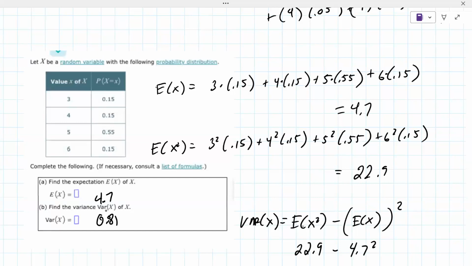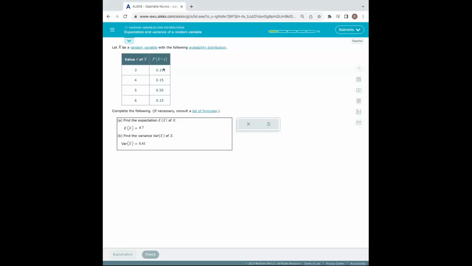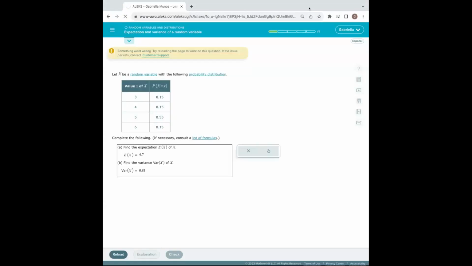I'm sorry, my screen is not loading. It's being weird. I don't want to refresh it and then lose it. I wouldn't, but you may not have much of a choice. I'm trying to refresh. Something went wrong. Let me hit reload. Yeah, try reloading. I'll do it quickly for you if it's something like that.